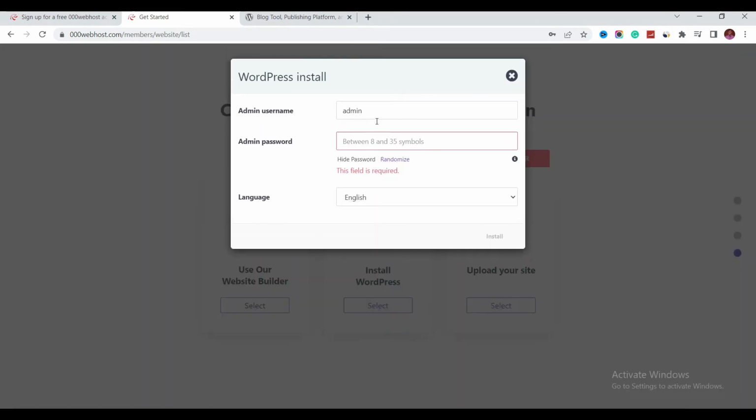Click on that, and it's going to ask you for your username. If I was installing an actual website, I would definitely not use admin, because admin is a general username for WordPress and most people use it. And if someone wants to get into your website, I'm sure the person will try such a username. Since it's for a tutorial, I'm just going to leave the username admin, and I'll just go down straight and get a password.